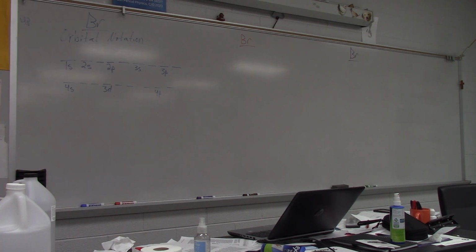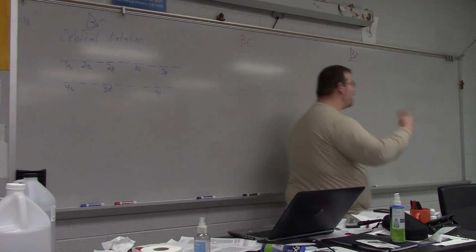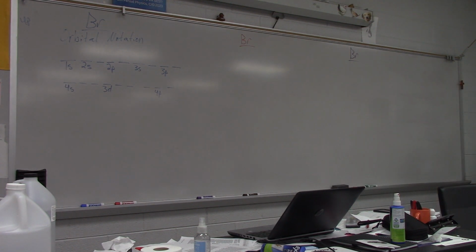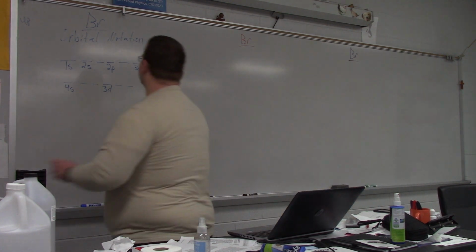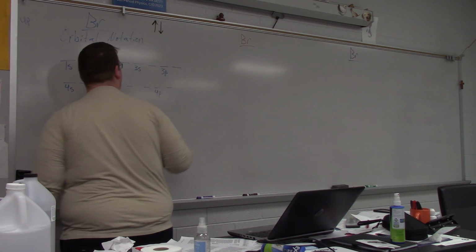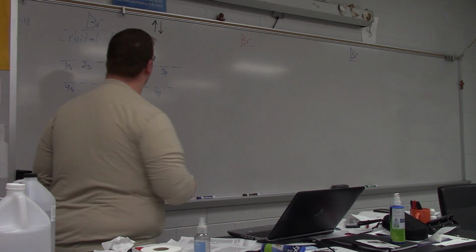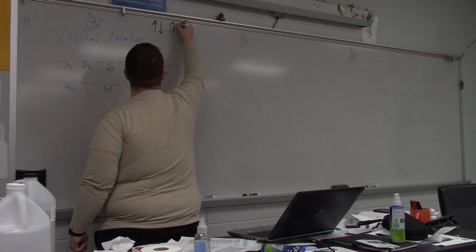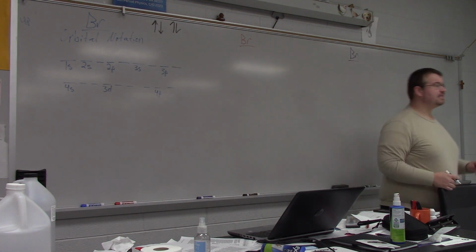Now what we have to do is give the electrons here. So we have to show the representation of the electrons. We do this by using arrows. Now I want to make sure I'm clear here. You have some options of arrows you can use. You're going to see that I will not use these. You can use an up arrow and a down arrow, which is totally fine. But I want to show you what Mr. Hall likes to do. I like these. They are arrows. It just makes everything a lot faster for me.